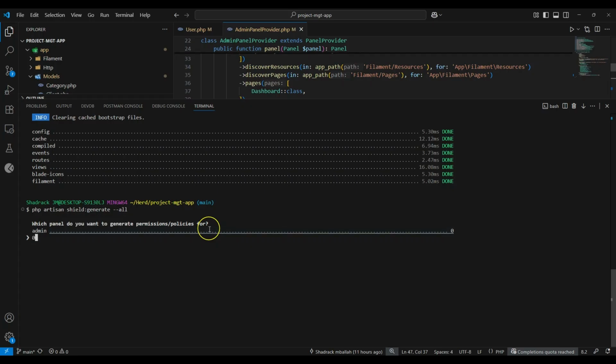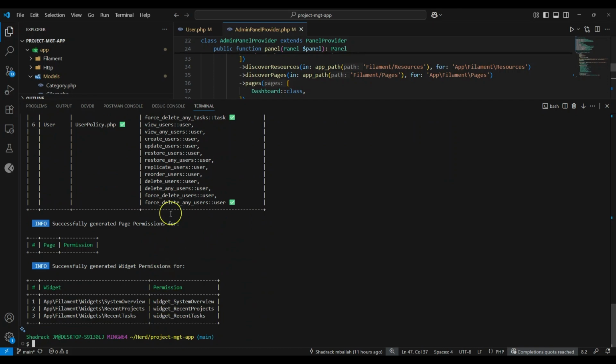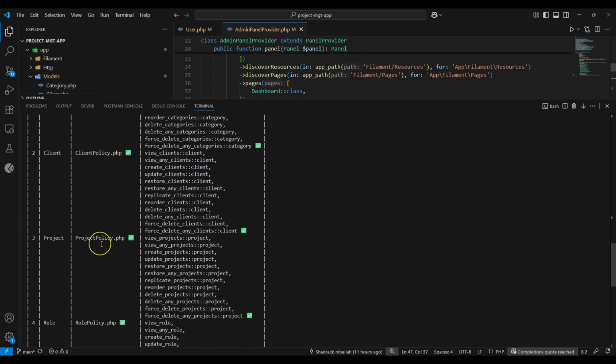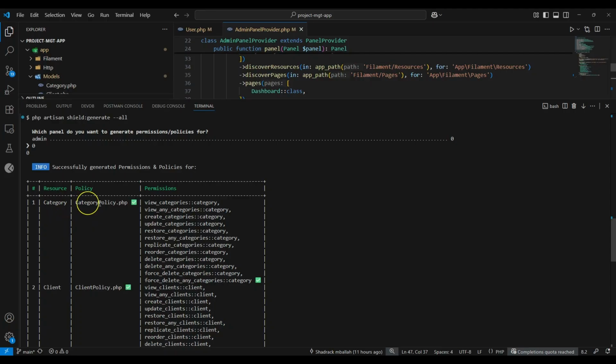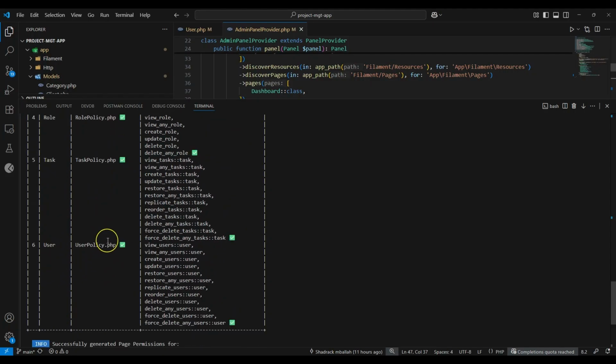and I have to select the panel that I'm going to generate for. So now you can see it has generated for project, client, category, task, and user model.